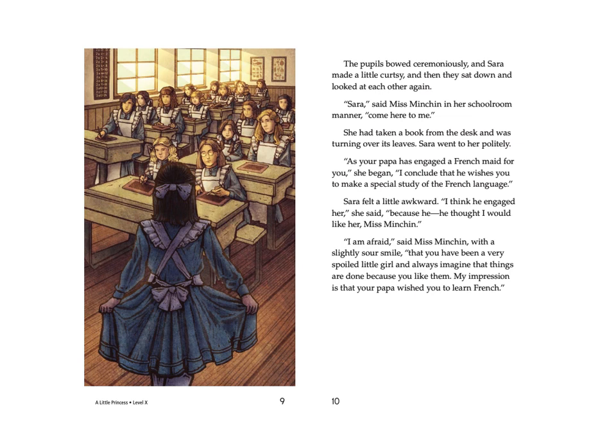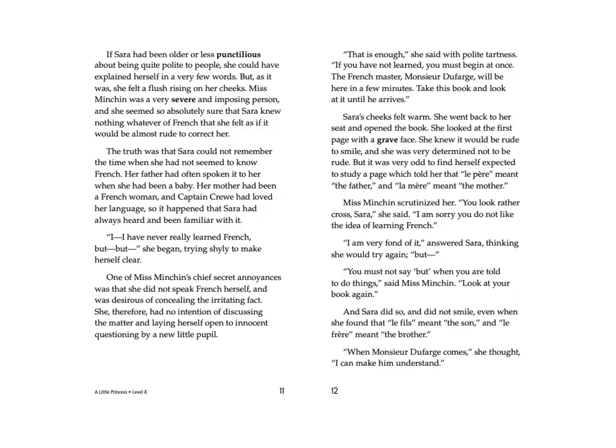"I am afraid," said Miss Minchin, with a slightly sour smile, "that you have been a very spoiled little girl and always imagine that things are done because you like them. My impression is that your papa wished you to learn French." If Sarah had been older or less punctilious about being quite polite to everyone, she could have explained herself in a very few words. But as it was, she felt a flush rising on her cheeks. Miss Minchin was a very severe and imposing person, and she seemed so absolutely sure that Sarah knew nothing whatever of French that she felt as if it would be almost rude to correct her.